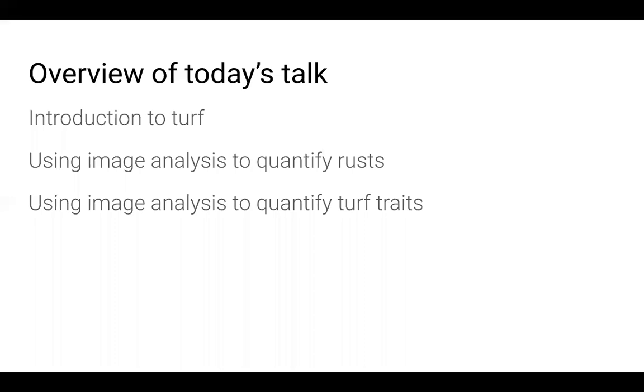An overview of today's talk: I'll start off with an introduction to turf in general. I don't know how many turf scientists are listening in, but I imagine there will be some folks who don't have a strong turf background. So I'll start with how we conduct our science on turfgrass, especially turfgrass breeding, and what different turfgrasses are used for. Then I'll get into how you can use image analysis to quantify rust on turf, and then some other image analysis techniques I've been working on to quantify turfgrass traits.